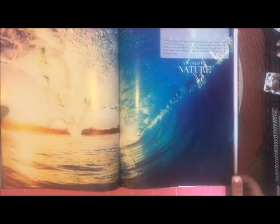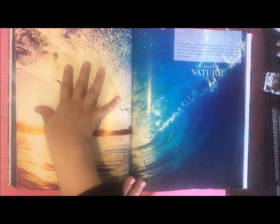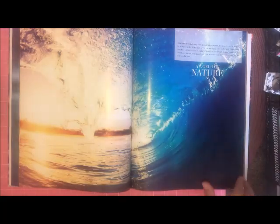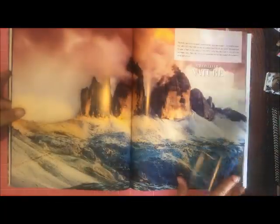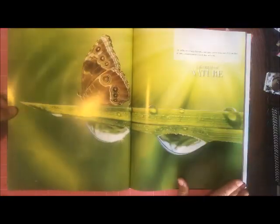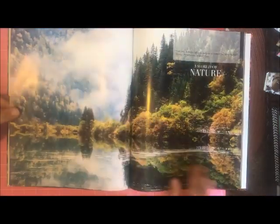Hopefully, look at this picture. I think this is stunning. At first, when I opened it, I thought it was two different pictures, but it's not. This is the wave, and then this is the wave in the sunlight. I mean, isn't that gorgeous? Just gorgeous. So all my pages will stay in here. They're just going to be altered. That totally looks like something DeDe would go crazy for.